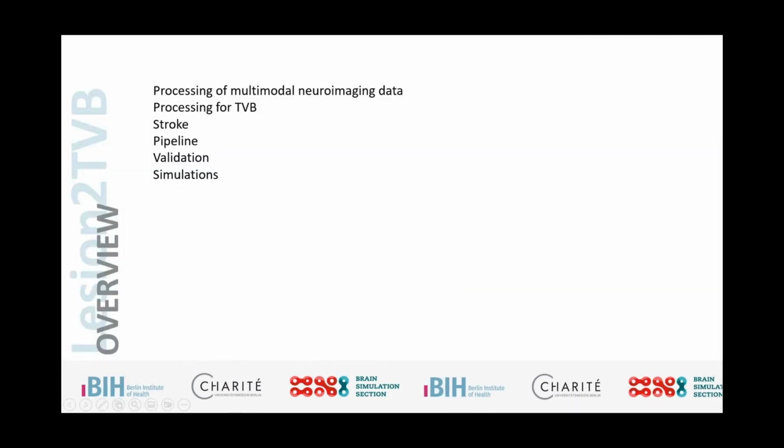So the idea is to give a quick overview of processing of such multimodal neuroimaging data in general, then go quickly over what the requirements are and what processing is necessary to actually do TVB, what the specifics and the specific challenges are when we're talking about stroke. Then I'm going to present the pipeline that we developed and implemented on a high level and go into a few details on some of the major aspects of it.